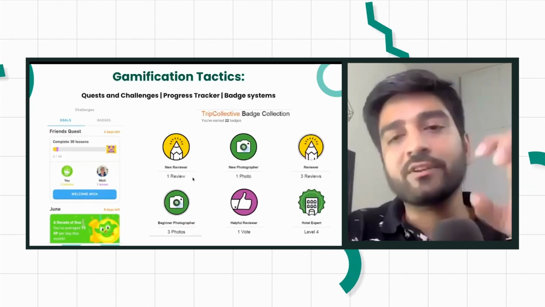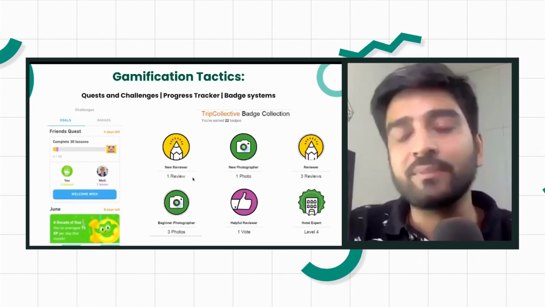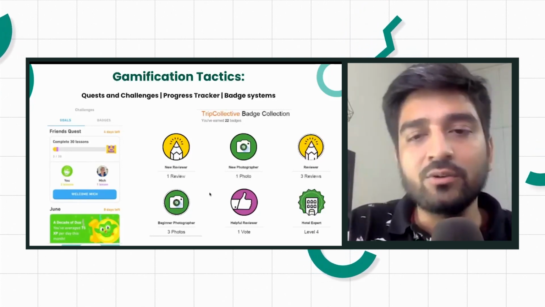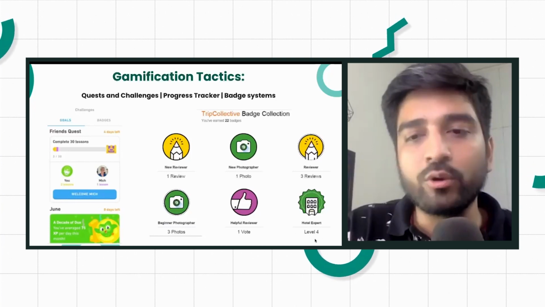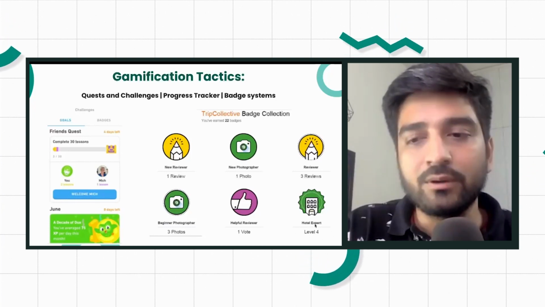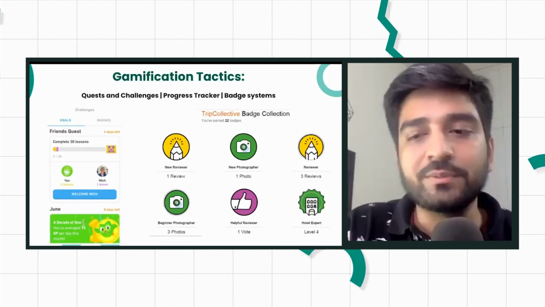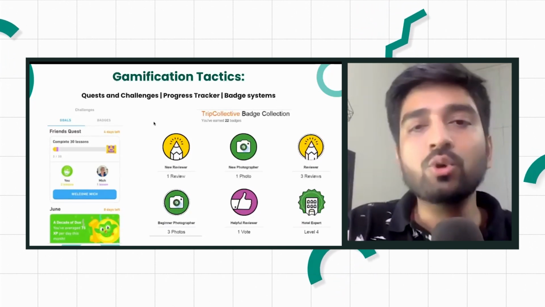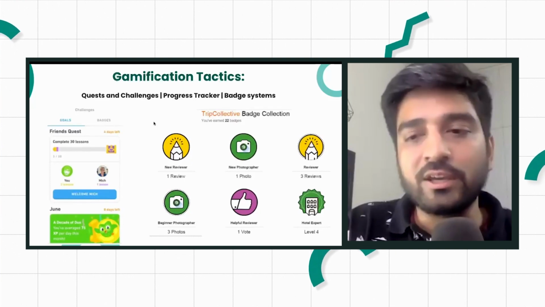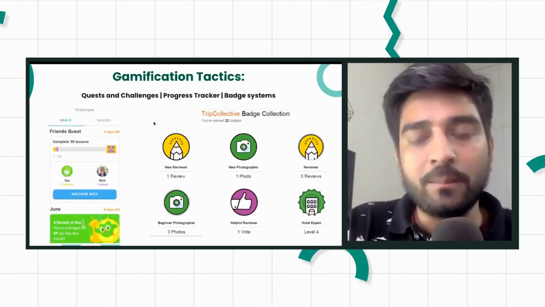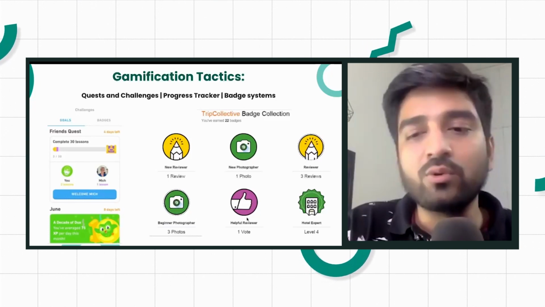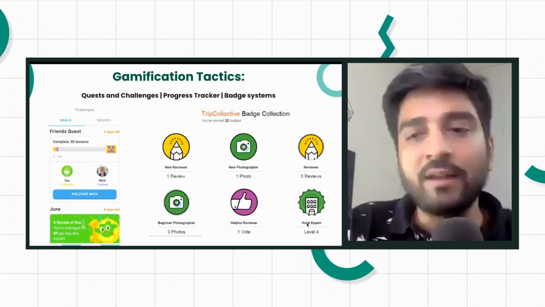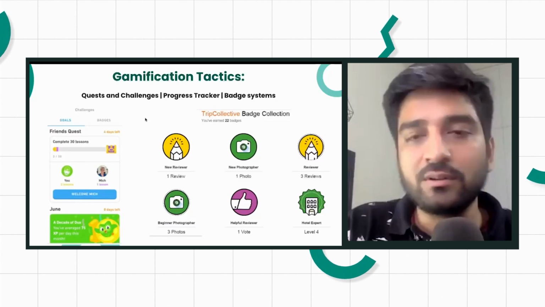They have created different types of badges based on different types of activities. So each of these badges is like a leaderboard. If you see here, level 4 being one of the levels on just being a hotel expert. So you could give badges to people and not have just one level like we had at Curify. You could have different levels and award badges for each leaderboard in itself.